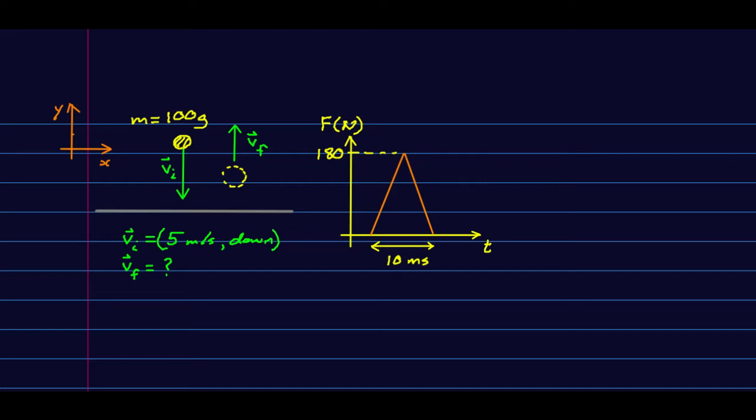So I'm going to define up as positive for y. This is going to be the force by the floor. And the thing is, of course, typically that wouldn't really be a triangle. It might be some sort of a curvy shape like this, right? But you could approximate it as a triangle, and the nice thing then is that you know how to calculate that area, because we've just seen that the area under the force versus time graph is this thing we call the impulse, which is equal to the average force times delta t. And this is going to turn out to be useful.